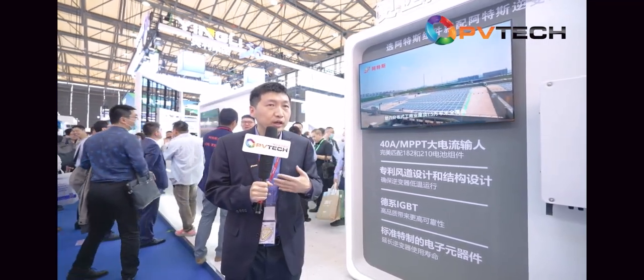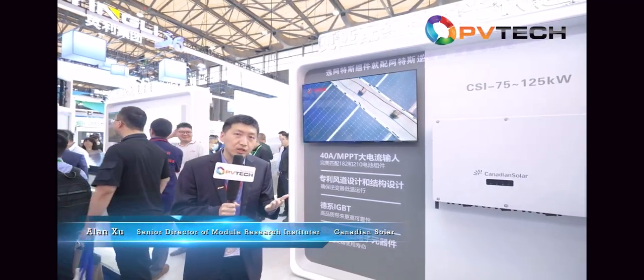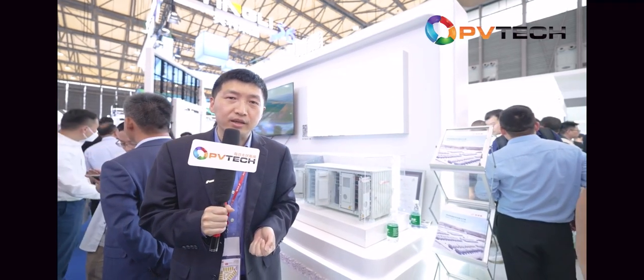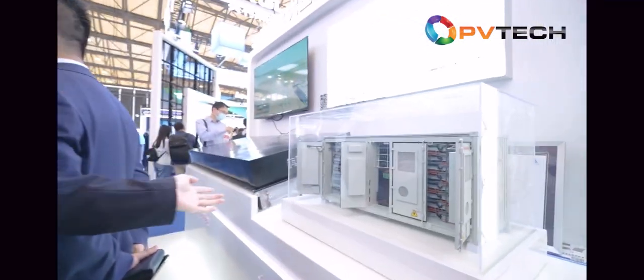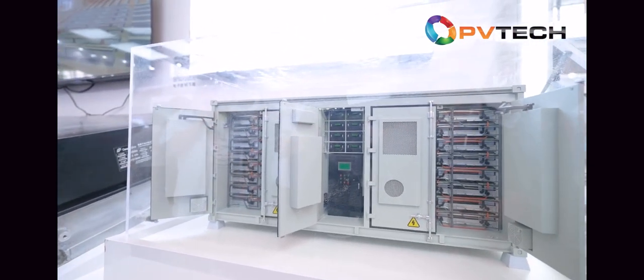When you install, we make inverters and we make modules. So for one system, if you choose Canadian Solar inverters and modules together, you can generate more electricity hassle-free. This is another Canadian Solar blockbuster product called SoulBank. SoulBank is the Canadian Solar energy storage system for utility applications, using lithium iron phosphate batteries.